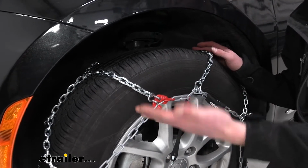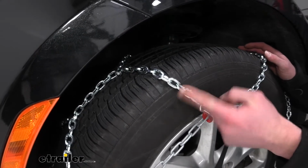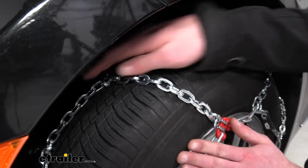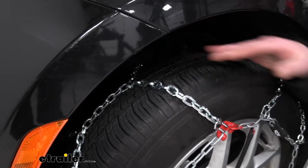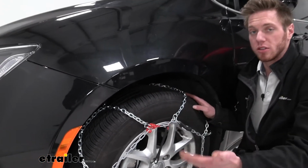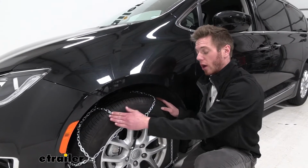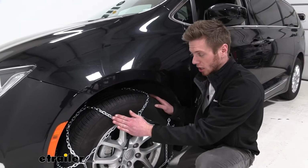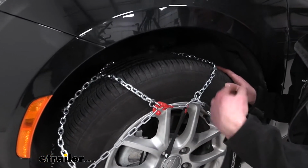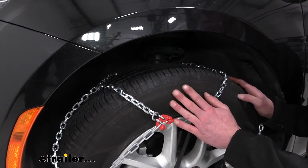Just to start, they're made of a high quality manganese nickel alloy steel. They are a dual-sided D-link shape, so they're going to wear away relatively evenly. We will have cross chains too, which is going to be great for your turning. These are a little bit smoother than some of the more aggressive type chains, but not as grippy. But they are going to wear away relatively evenly throughout your use, and they are going to resist rust and corrosion over time. Compared to some of those ladder pattern type chains, these were relatively easy to install.